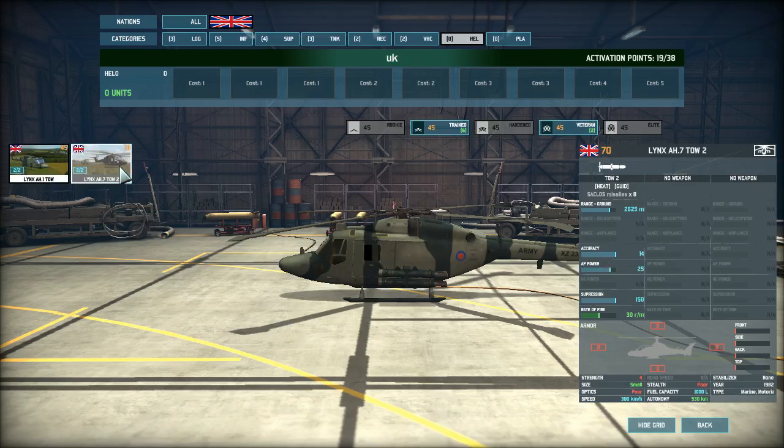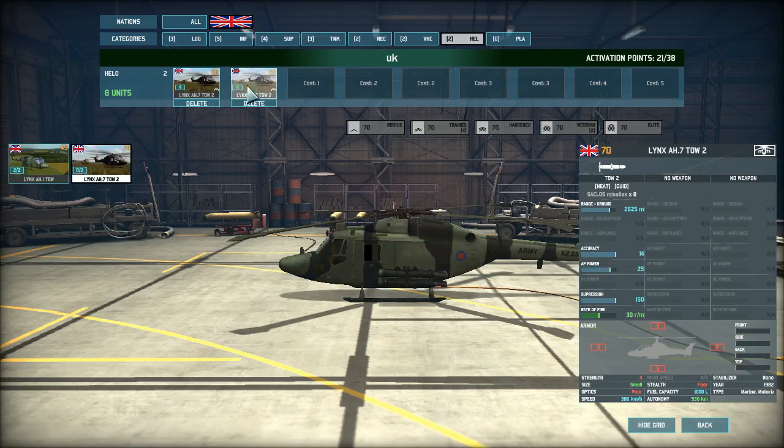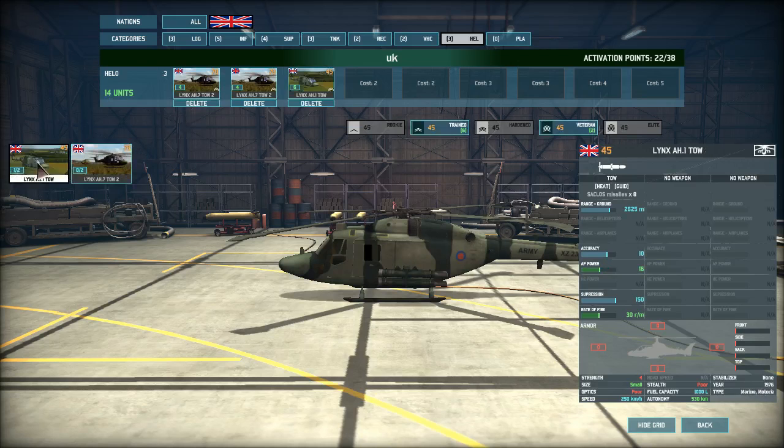Let's go over to helicopters. You can see how you have anti-tank helicopters. You don't have any attack choppers like Cobras or Apaches, unfortunately. But you do have really good anti-tank helicopters. You have twice as much ammo as the other ones, and one has perfect accuracy. So I would recommend taking 2 of the TOW 2s. You only get 8 of those, but those things will pretty much decimate most tanks. And then 1 of the TOW 1s.